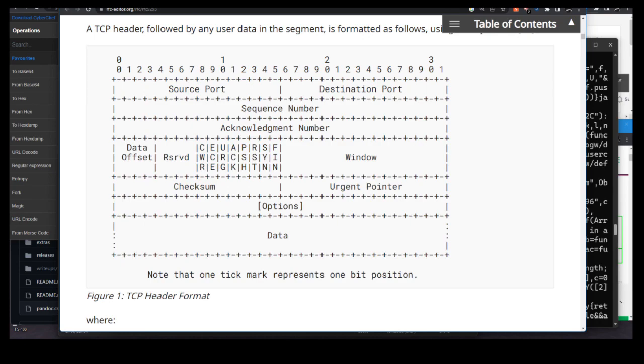Now, the reason this says 0 instead of 1, because you're wondering, if this is the first bit, why doesn't it start at 1? Well, refer to what I previously said about the basic computer science knowledge. Computers start counting at 0, not 1, not like people, because 0 is a value. So this is what we call the zeroth bit, which is a word that only exists in computer science. The zeroth bit right here, and this is the oneth bit. This is the second bit, which is actually the third bit, but this is bit number 2. So bit number 0, bit number 1, bit number 2.